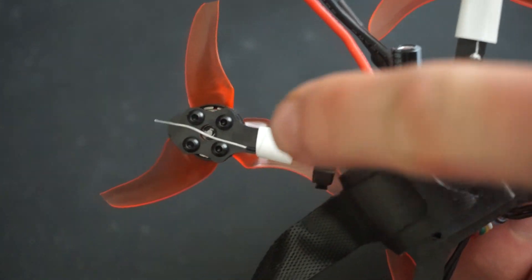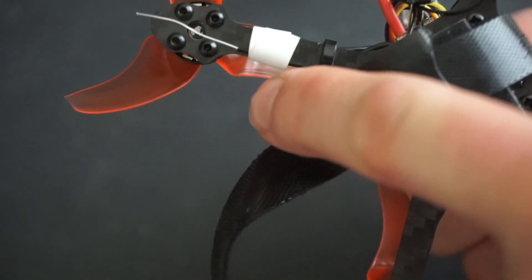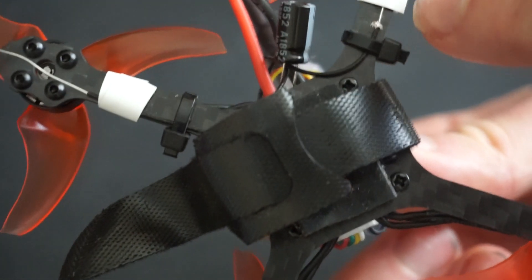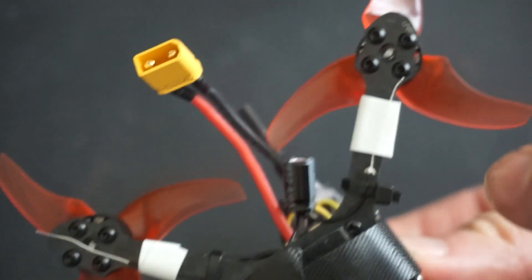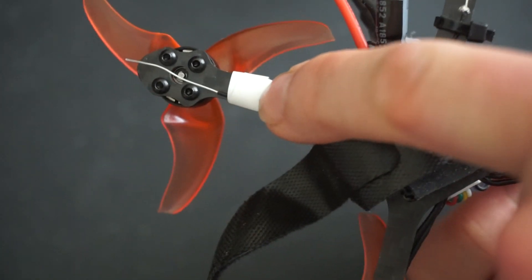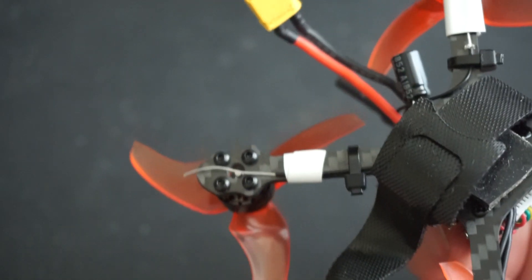Where I initially had the receiver antennas coming out on a cable tie, the cable tie pushed up, the propeller spun round and chopped straight into it. Which is why this one is now much shorter than the other one. It still gets a good range as it is, but this way there's no chance I can damage those.